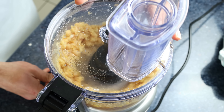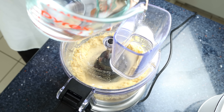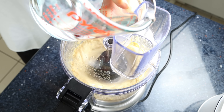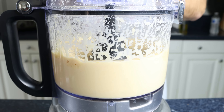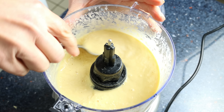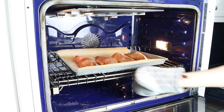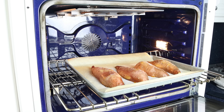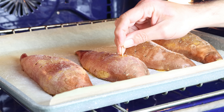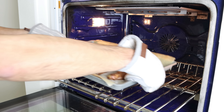Once everything is well mixed, I'm going to add in between a quarter cup to half a cup of cold water — anywhere between 120 to 240 milliliters — until we end up with a beautiful creamy sauce. That's the exact texture you're looking for. Now let's move back to the sweet potatoes — they've been roasting for 30 to 40 minutes and should be perfectly cooked through. Every oven heats differently, so you can always tell when they're ready by piercing them with a toothpick; if it easily goes in, they're done. I'll take them out and let them rest for a couple of minutes.